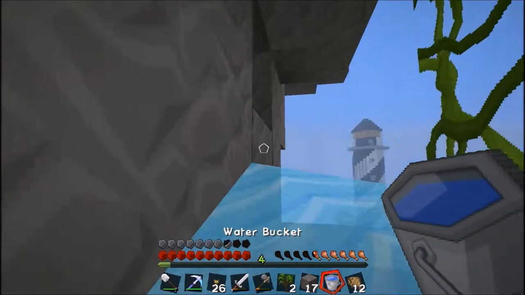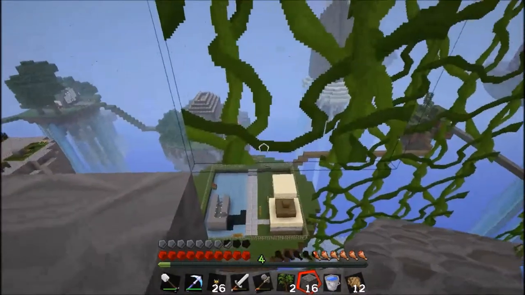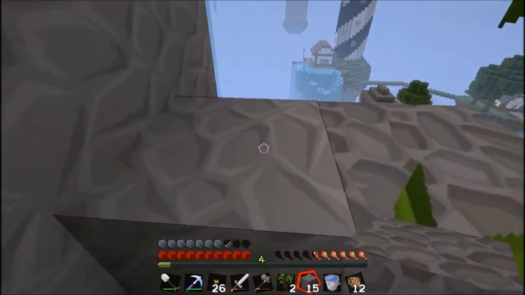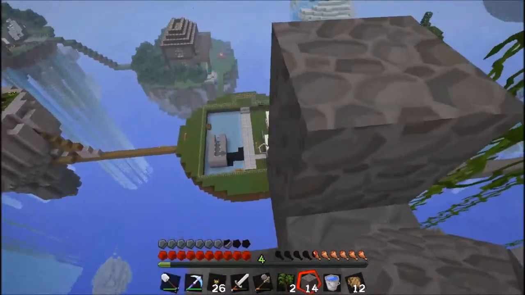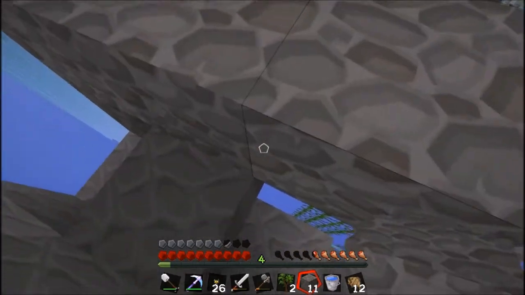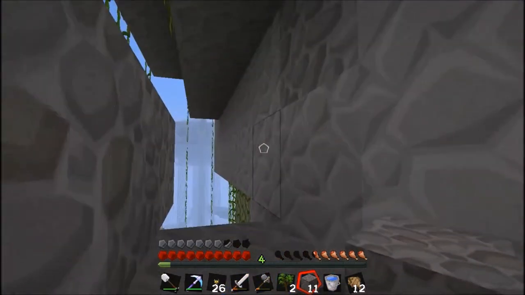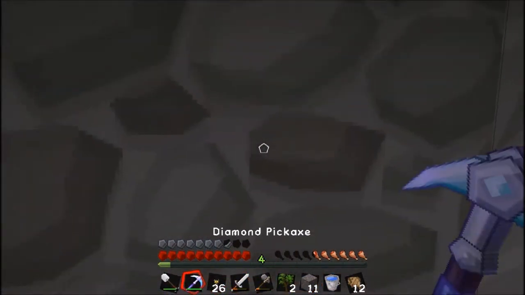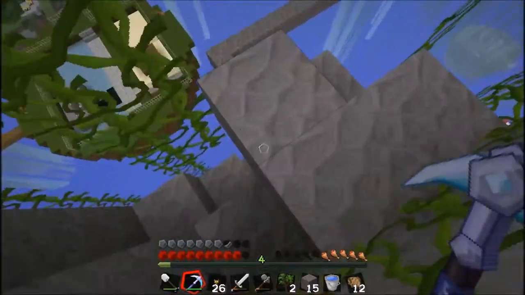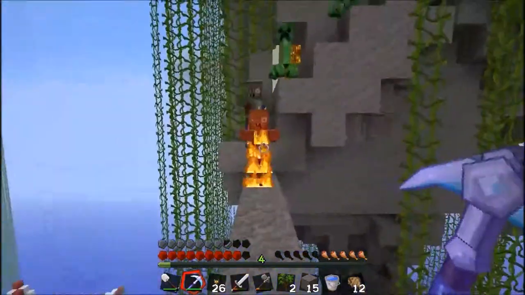Oh! That's not a block! Almost bought the farm. Right. So if we do a little bit like this, that should stop me falling off there. There's not a way up there. Now then. Oh no! That is wrong.